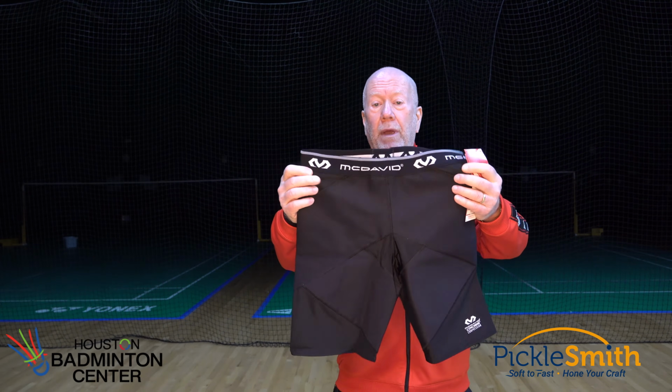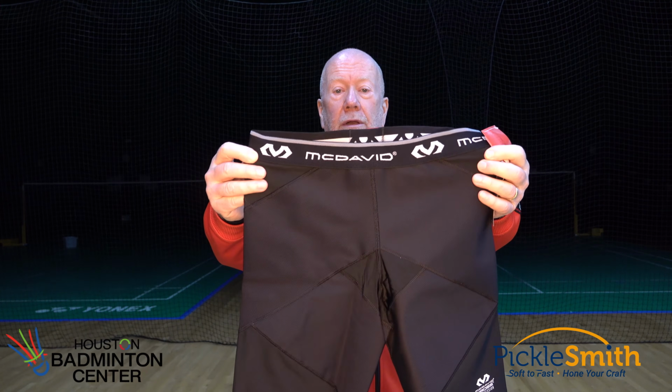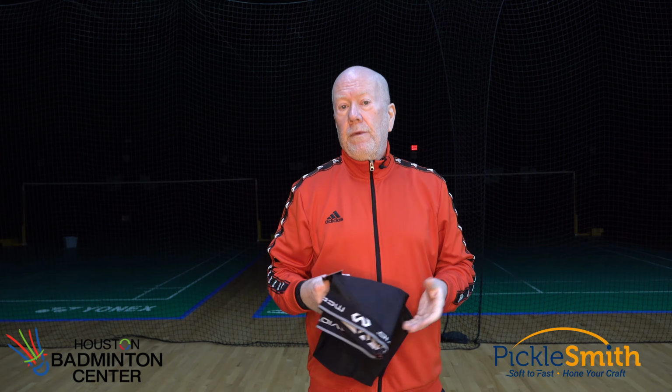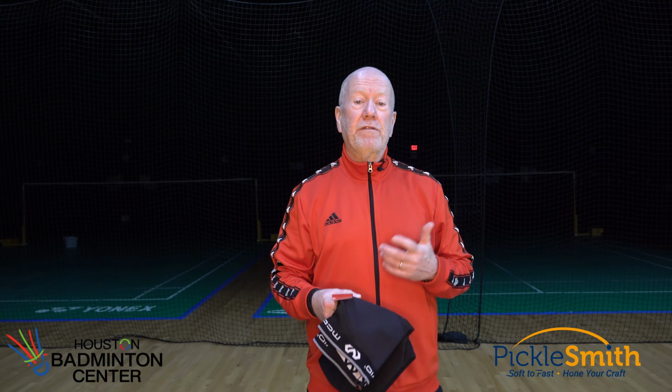These shorts are by McDavid. Try and get a little bit closer here. See if you can see that. Not everything's perfect. These aren't perfect, but they're the best thing I've ever found as far as compression shorts go. So a couple things. One is they're not cheap. They're 50 bucks a pair. On the flip side of that, though, is they last literally forever.